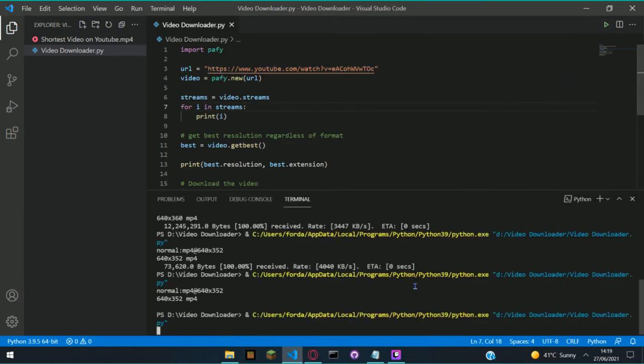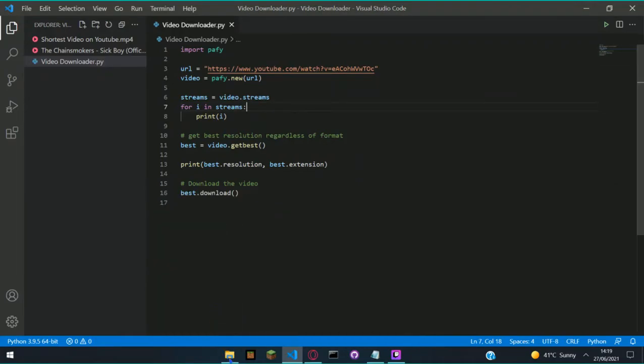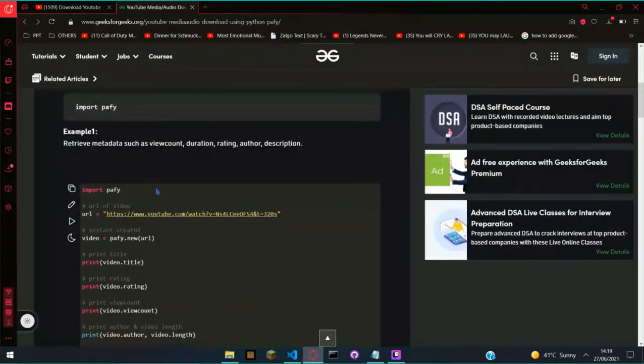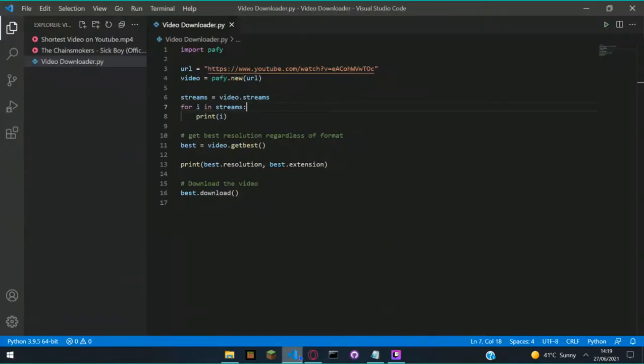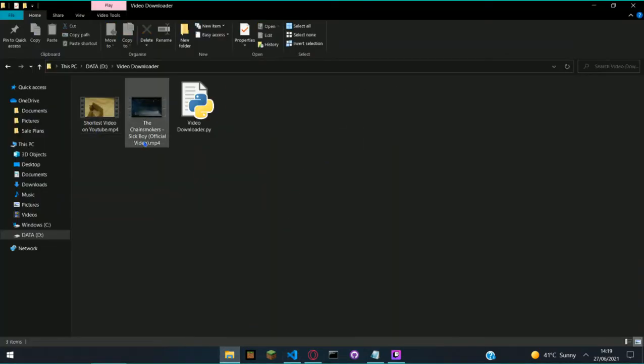Now if you run the file, it should still work. So yeah, now it worked. And for the video that was literally the main video, as you can see, the URL was the same, I think. If I go over here, I can see that it downloads the video perfectly.